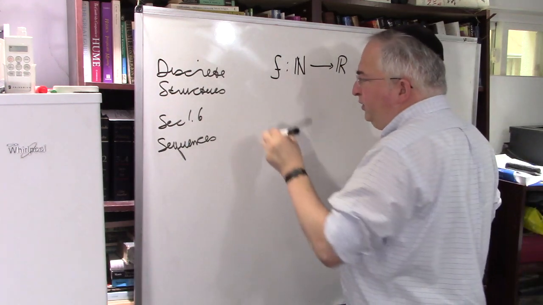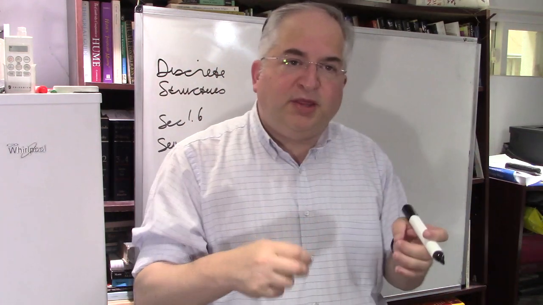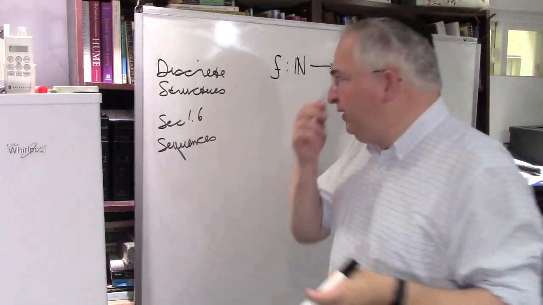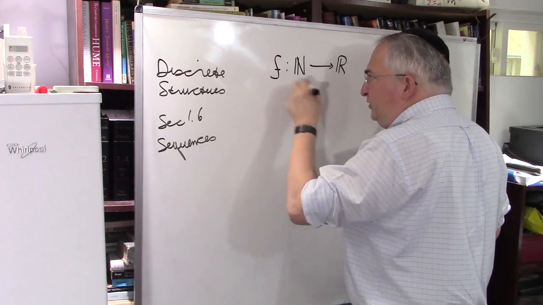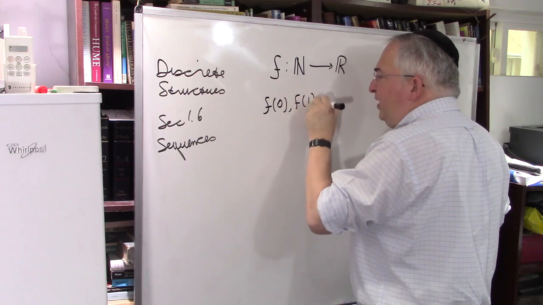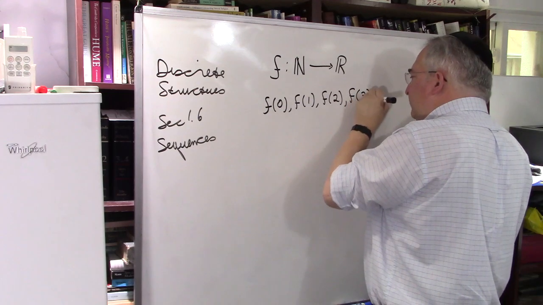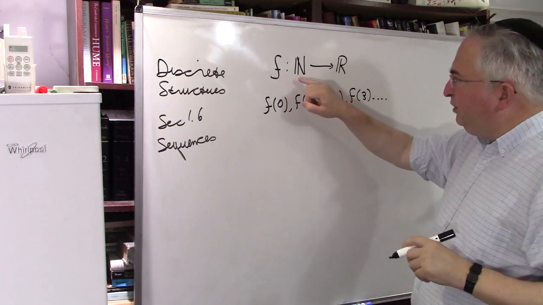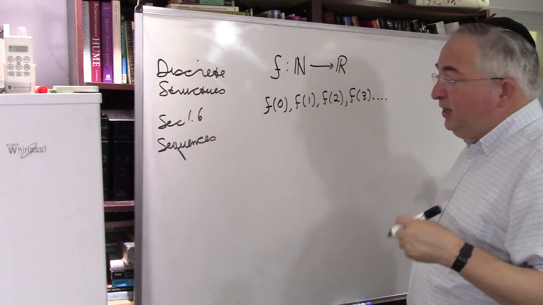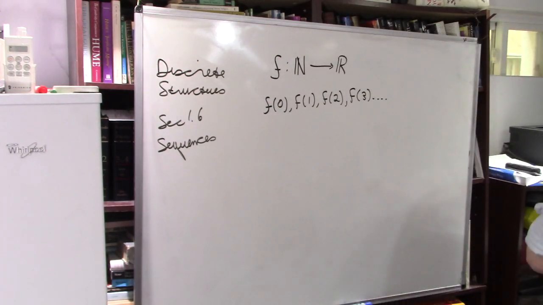And the reason why they're sequences: what's a sequence? It's a list of numbers, a zeroth thing, a one thing, a second thing, a third thing. The reason it's called a sequence is because there's f of 0, and f of 1, and f of 2, and f of 3, and it goes on, etc. Any function from the natural numbers gives every single natural number some real number. We're going to look at a lot of examples of these, and then things we can do with sequences.